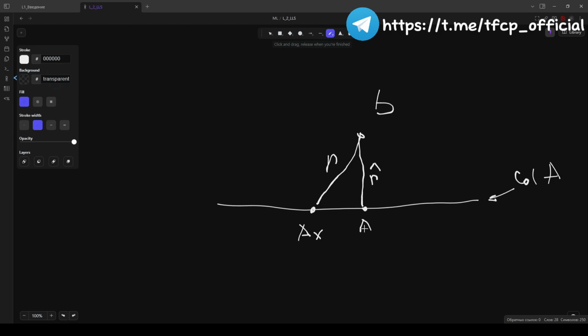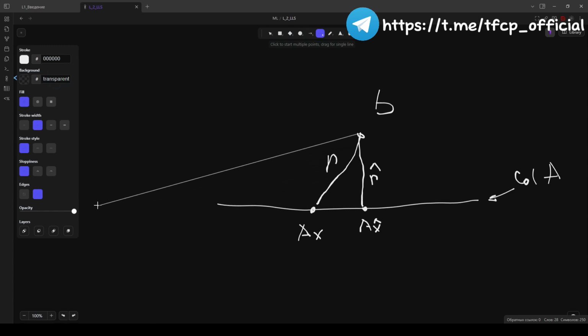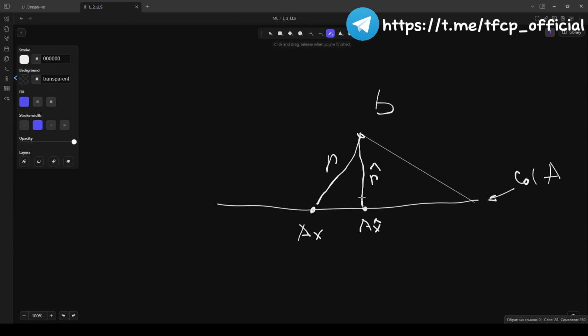Here is x with a hat. Well, it is clear that this r is greater than this perpendicular. This is even more. I will go in this direction too. Here is the perpendicular. The length of this line is indeed greater. This is definitely even greater. This is even greater. That is, in other words, the perpendicular line should ideally provide us with the least error in the context of our calculations.